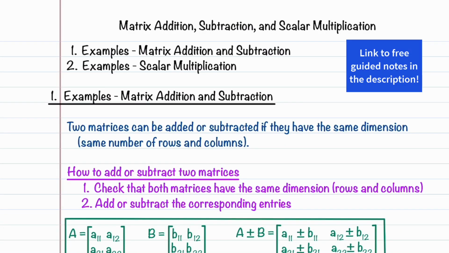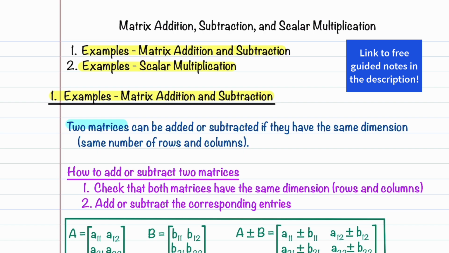In this video, we're going to learn how to perform three basic operations with matrices: matrix addition, matrix subtraction, and then scalar multiplication. We're going to start by reviewing the conditions for which you can add or subtract matrices, and then we'll walk through step-by-step examples for each operation. We'll then move on to scalar multiplication, where we multiply every element in a matrix by a constant. Let's begin by learning about matrix addition and subtraction.